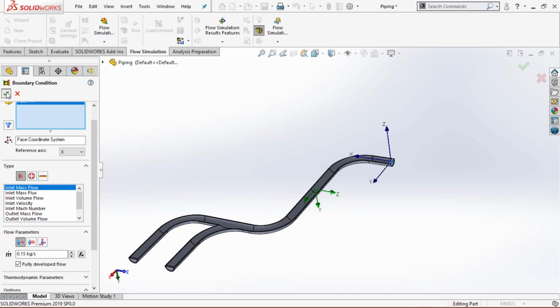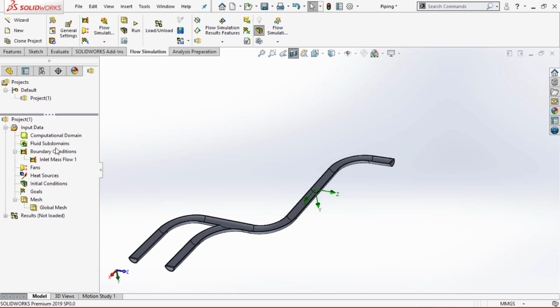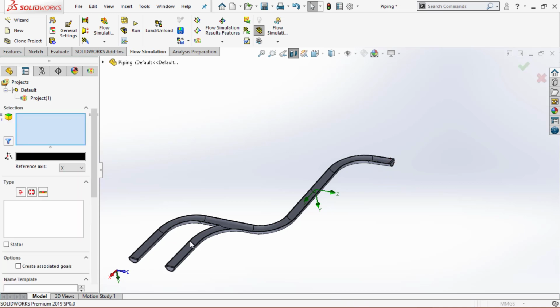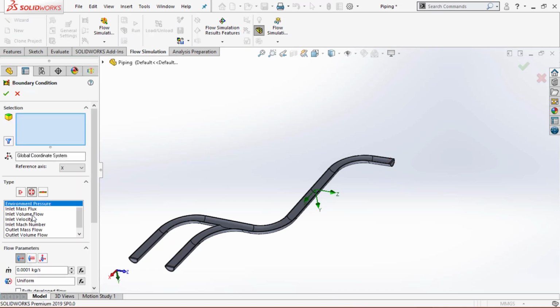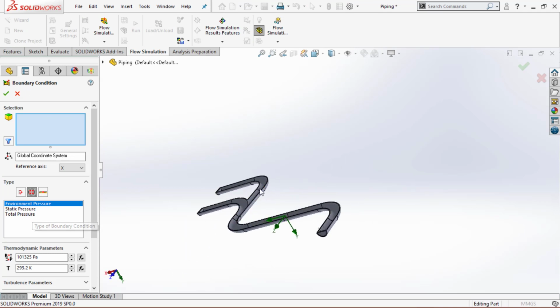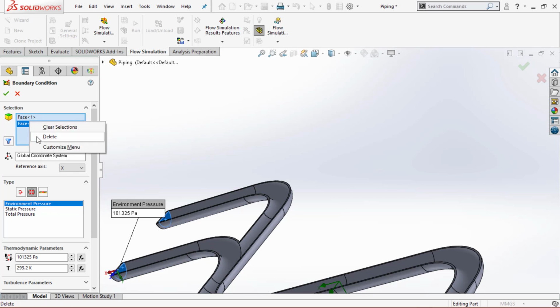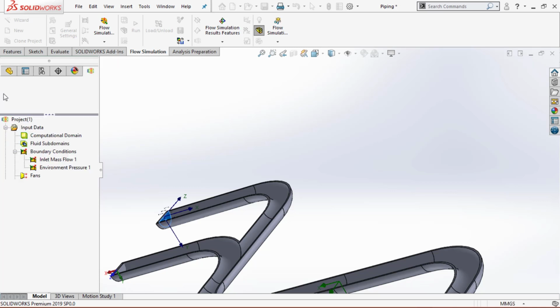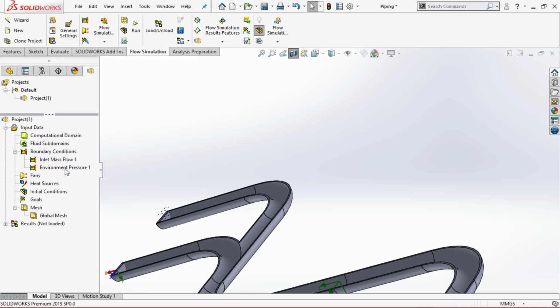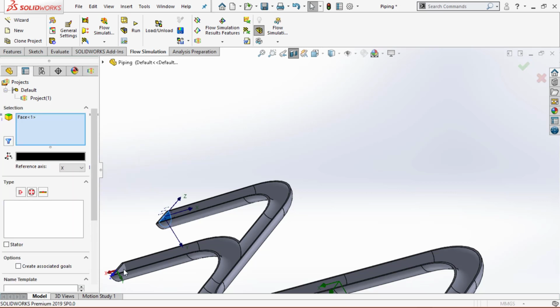Yeah, so the next thing is to deal with the outputs. You can select the environmental pressure at both the output regions, this as well as this. I'll define it twice: environmental pressure 1, and this is for the second one.